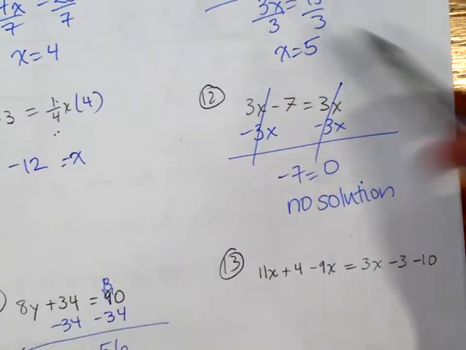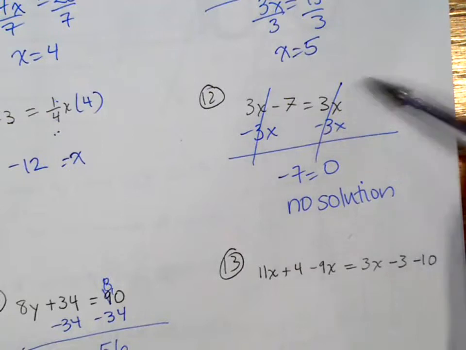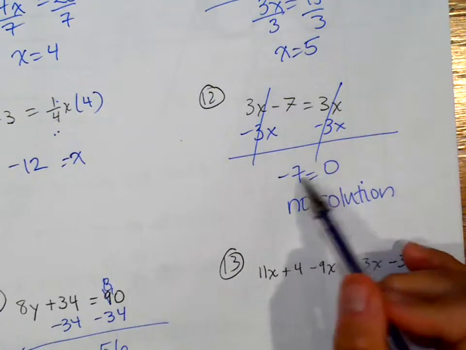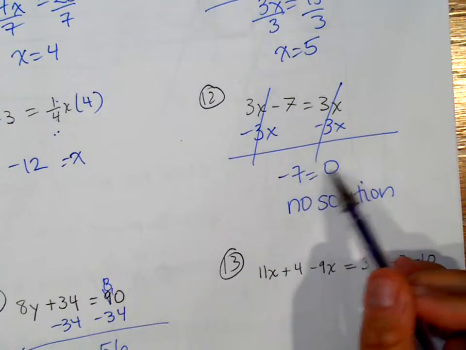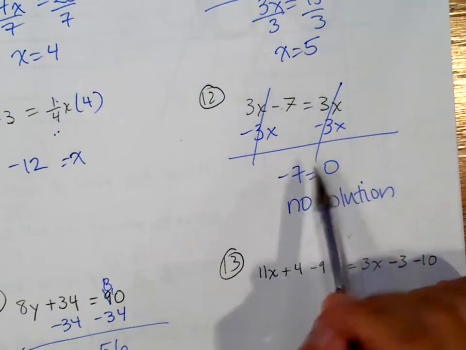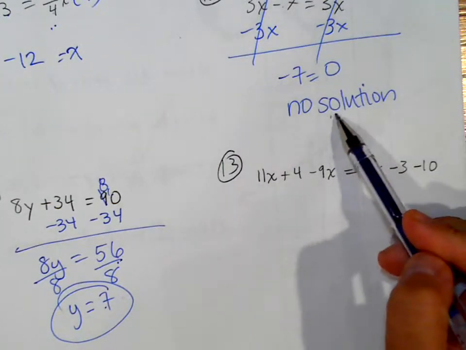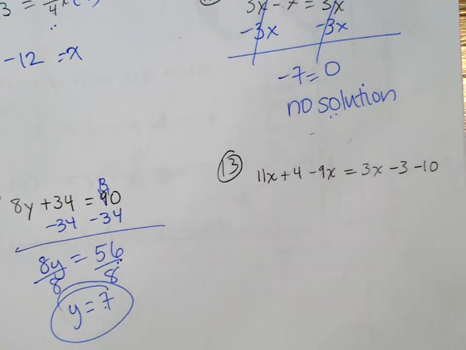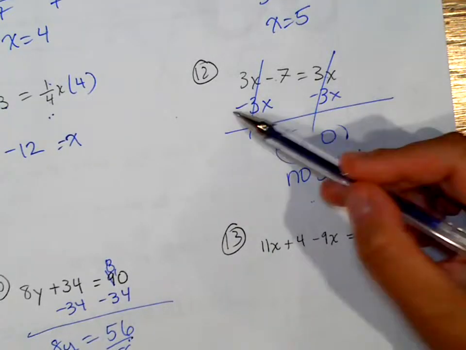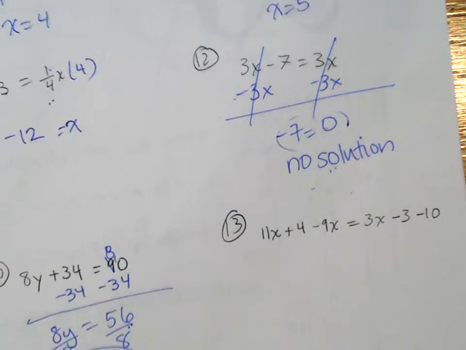I believe when you answer equations tomorrow on your test, there is stuff like this where you have to check the box, like is a solution 1, 2, or no solution. Remember, when these two don't equal each other, it's called no solution. When they do equal each other, it's infinitely many. I don't think that's going to be on your test tomorrow. That one, though, there is stuff like that. So trust in your math, trust in what you see. When your variables drop out and the sides are not equal, no solution.